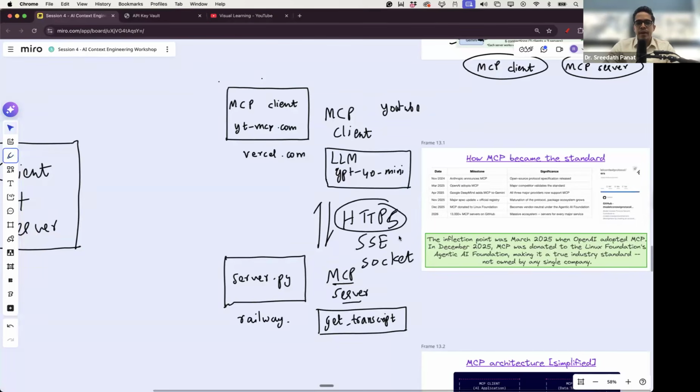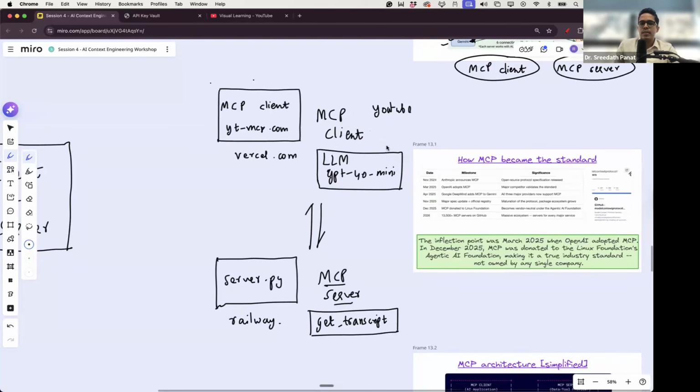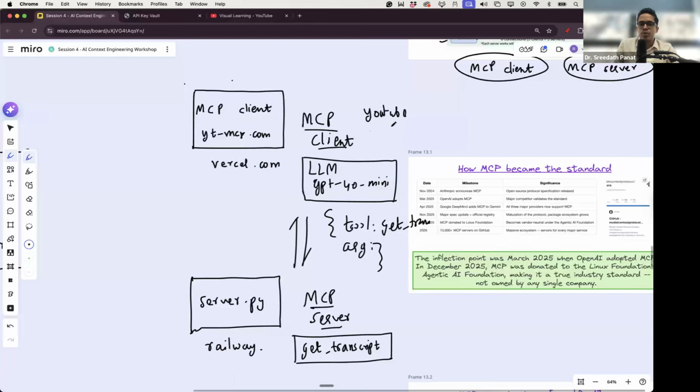Now tell me what will happen when I ask my client, the website where I pass the OpenAI API key and I pass a YouTube URL. What happens is, first, the client will pass the YouTube URL to the LLM, such that the LLM will decide a definition of a tool call, in the sense that there will be a structured output coming out of this, where it may say the tool that I have to call is get transcript, and the argument that I have to pass is this YouTube video URL.